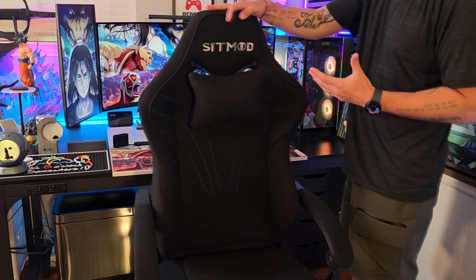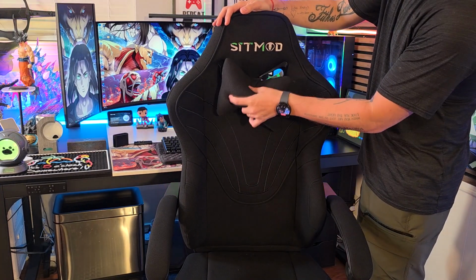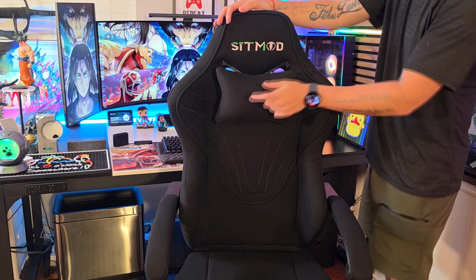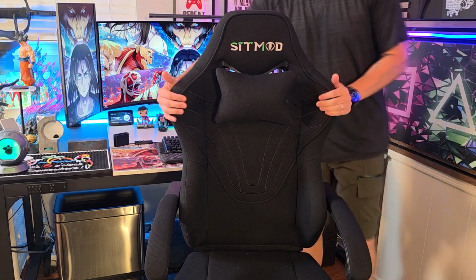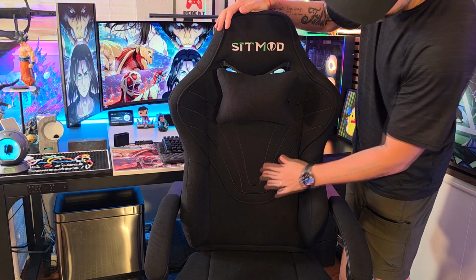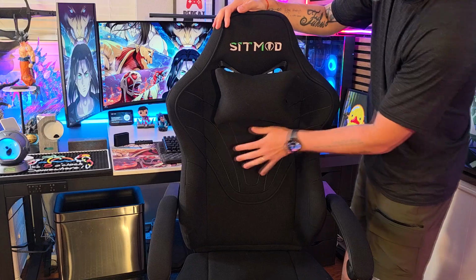So I removed the pillow already, but you have a neck pillow. This one right here is gonna be in the back of your neck, and I'll show you why having this one over here, it's important. I do like this kind of racing details over here on the sides, besides this nice design over here as well with those stitches.